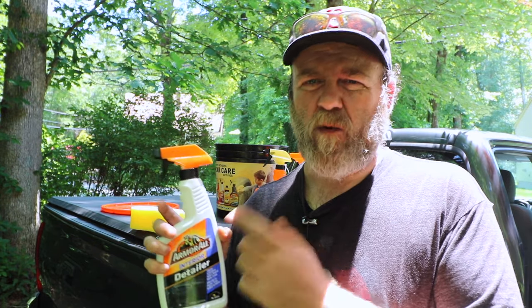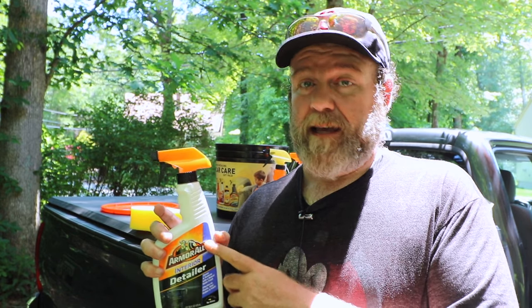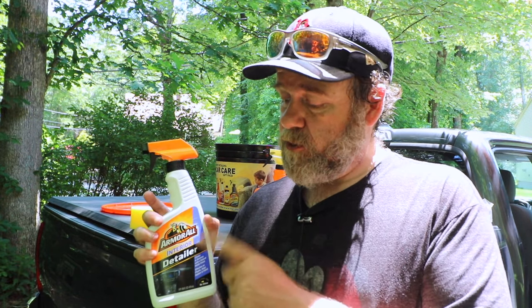So I use it all the time. Like I said earlier, you do not want a high shine on your dashboard, because on a bright sunny day like today it will reflect onto the windshield and you will have difficulty seeing. It's that bad. So always use this one here, it is a matte finish. Always make sure you use the matte finish.